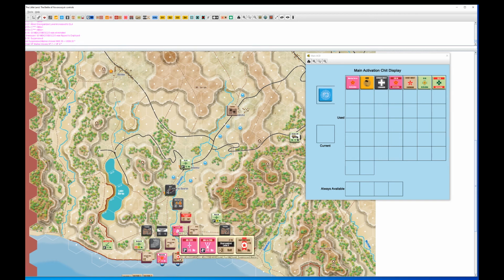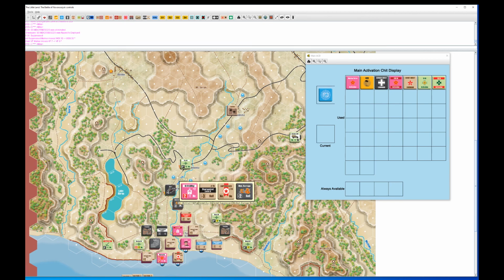Let's see. 3, 4. 4 strength. 5, 6. 7. Miss. That is all of them. Last one is the event chit. Let's see if anything crazy happens. 9. So what is 9? German initiative. So the Germans get a free assault, basically.